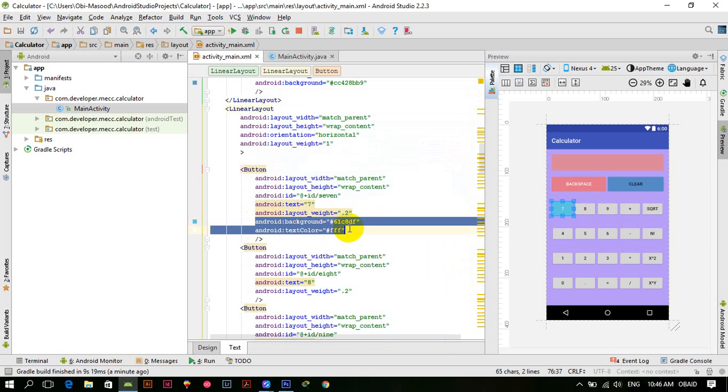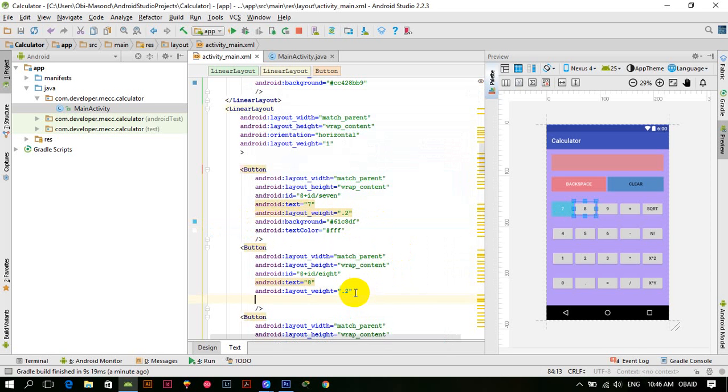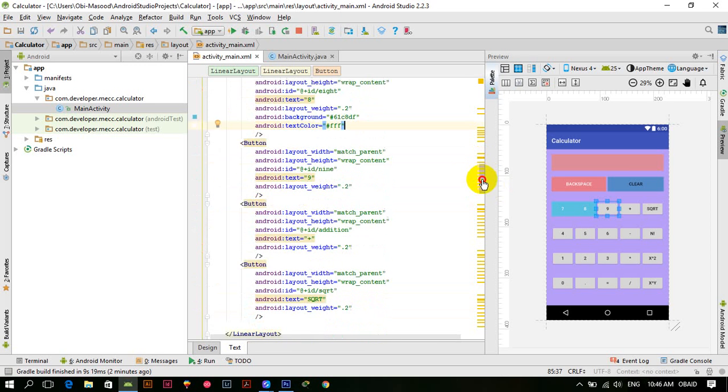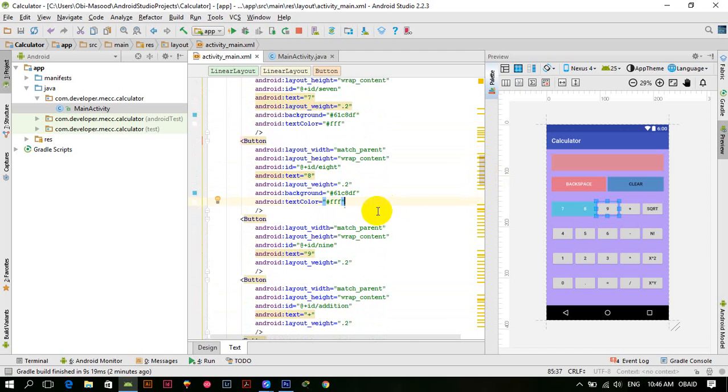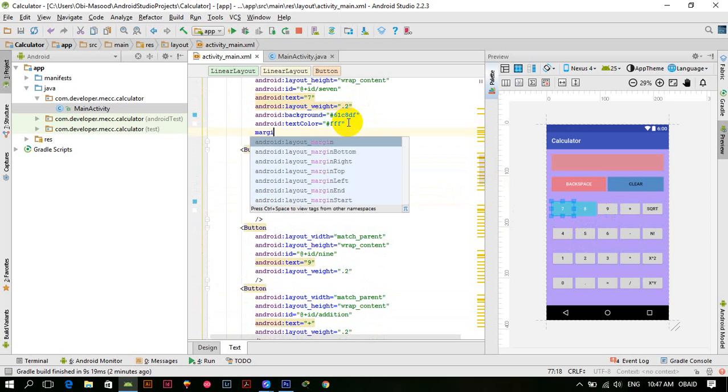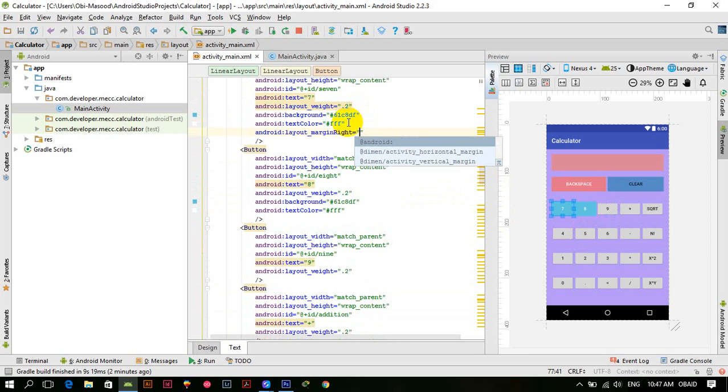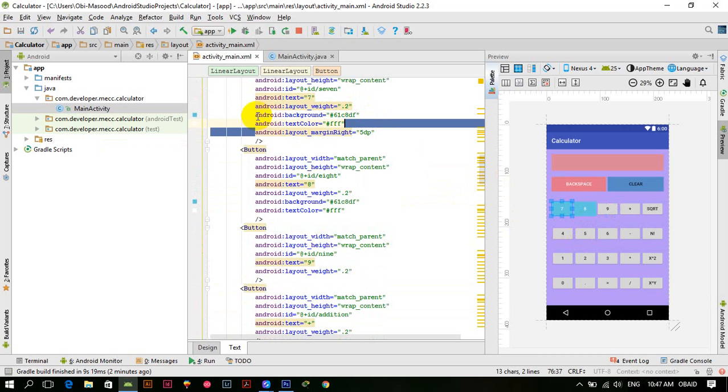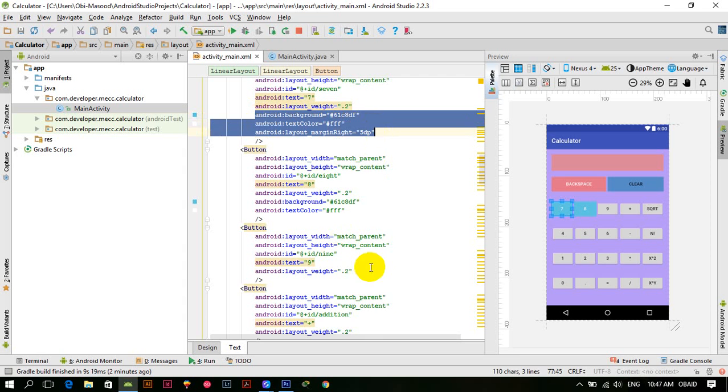And now copy these and paste it for each and every button. Okay, so when you assign this color, there is no gap between them, so we will also add a margin right of 5 dp, so it will give us a gap between them as well.